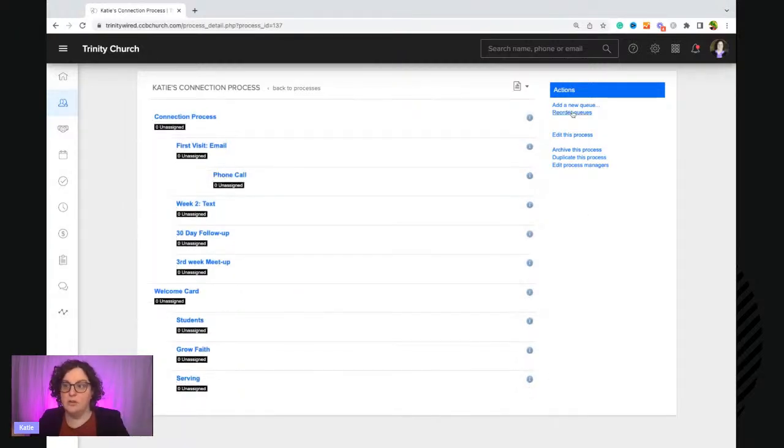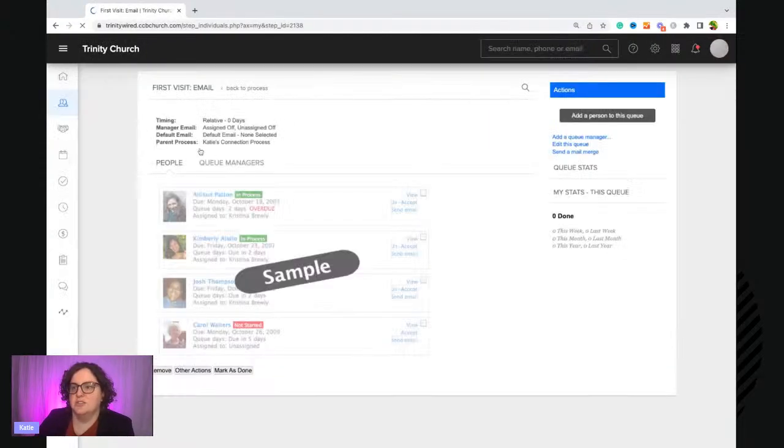So now that looks how I want it to look. Again, there's no functional purpose for having them indented. It's just purely to categorize things and keep things organized and looking good. So then once I'm like, yep, this looks good, I'm going to keep going. I'm going to start putting in instructions. So I clicked on the queue, and then I go over here to the right and do edit this queue.